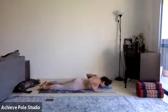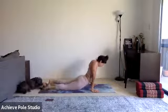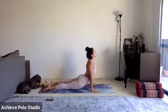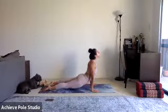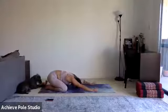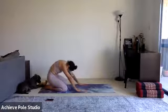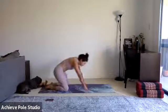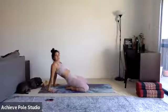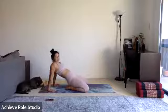Exhale release. One more gentle — maybe the hands come a bit closer, maybe you come all the way up into an up-dog, lifting the thighs off the ground, rolling the shoulders back, lifting the heart. Bend the knees, come back to child's pose — knees wide, toes together. Walk the hands back towards you and then walk them back behind you until you can come back onto your hands, tuck the tailbone under, lift the hips up, and relax back down.